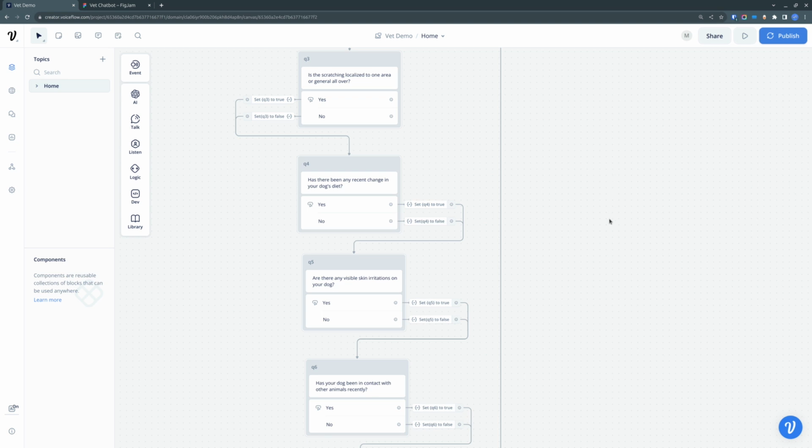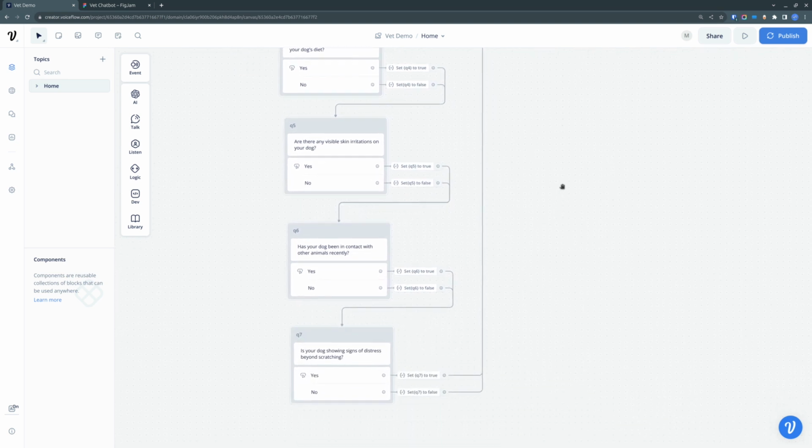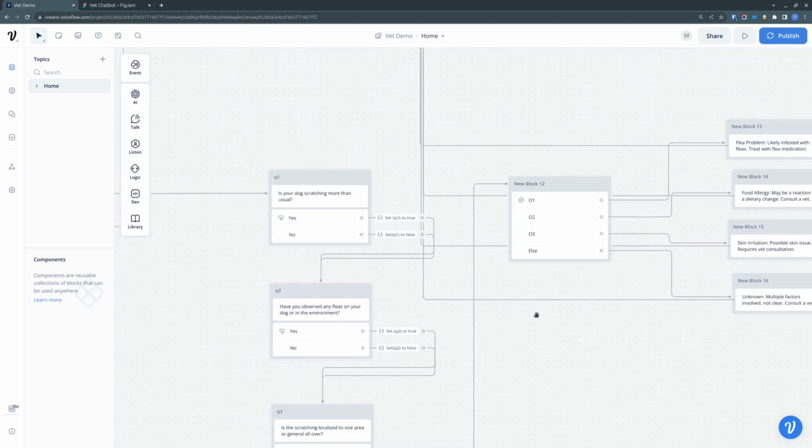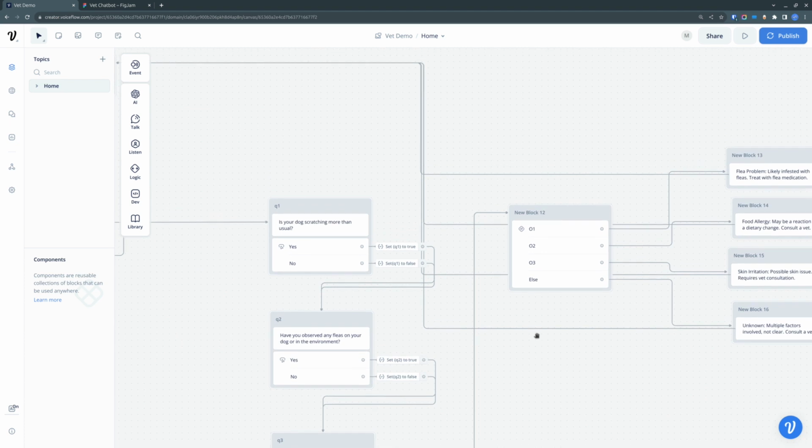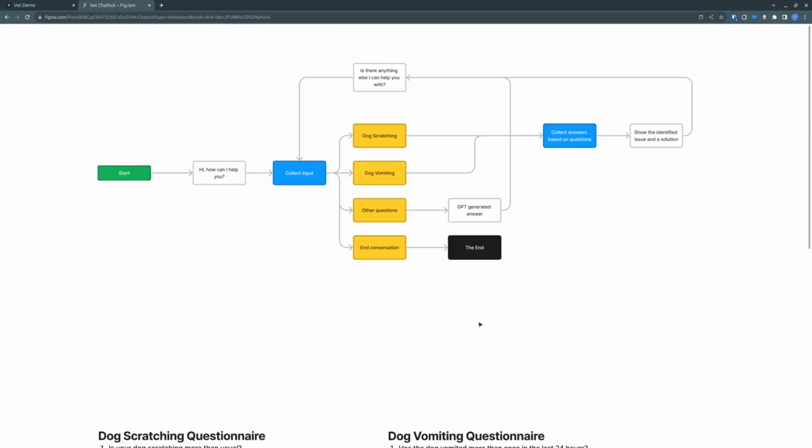Now, from last time, we noticed that we are starting to get more and more customer support requests regarding dogs who are vomiting. So we need to implement this new case, as we see from our wonderful diagram.